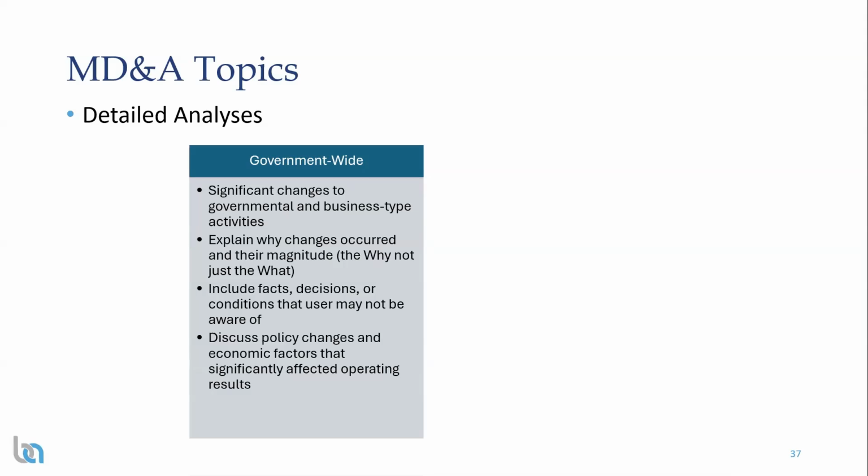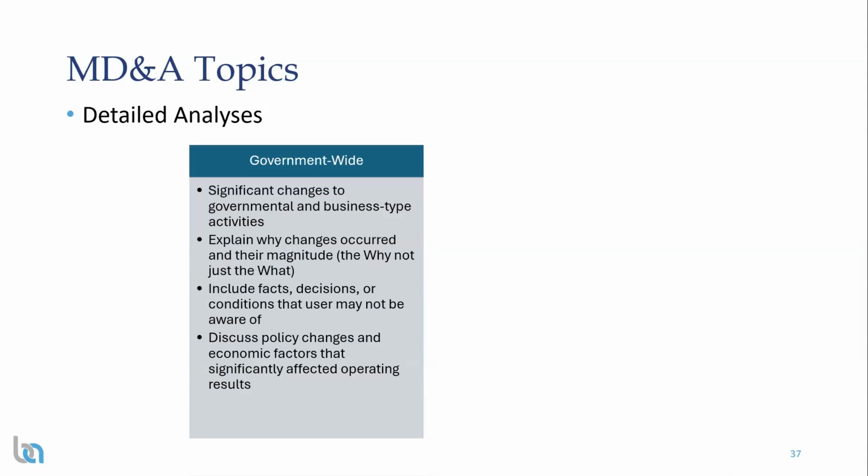Okay. Includes facts, decisions, and conditions that users may not be aware of. The MD&A is your opportunity. You as a financial manager, you know the numbers, you know the fiscal policies, you know the risks that your government is exposed to. This is your place to provide facts that the user may not be aware of when they're reviewing your financial statements.